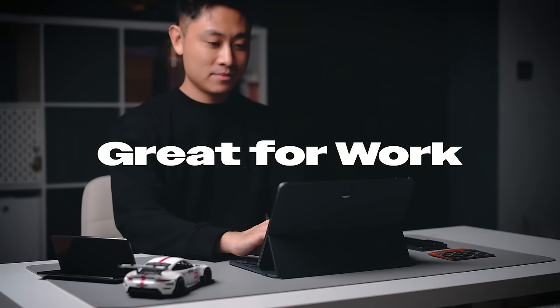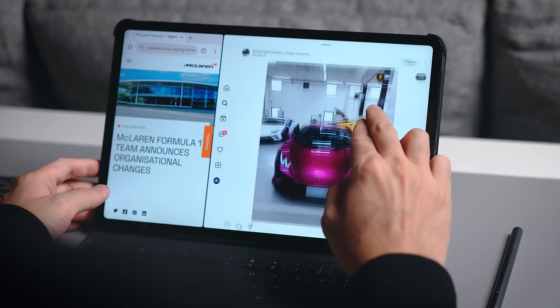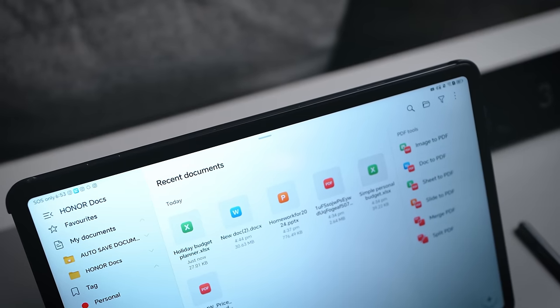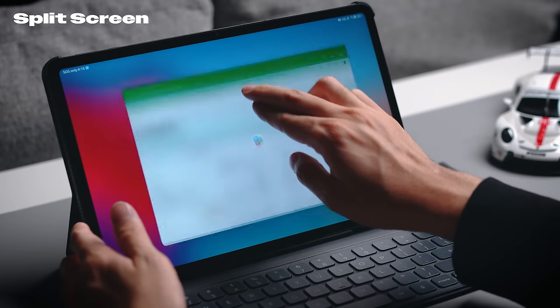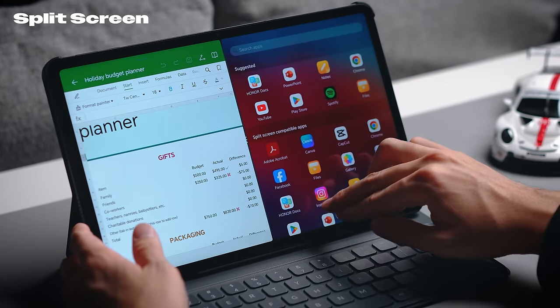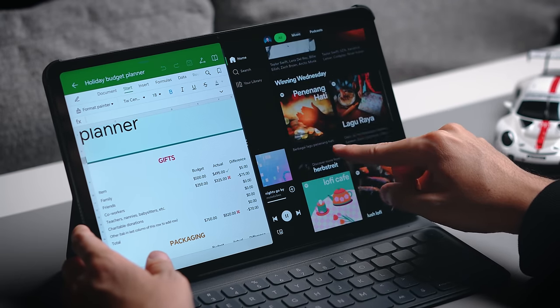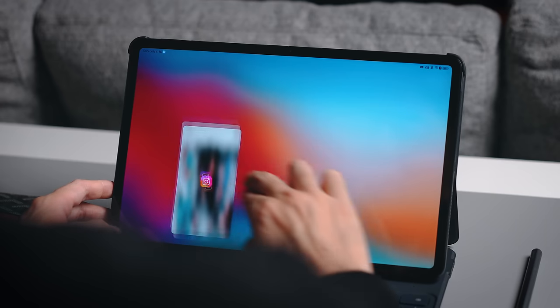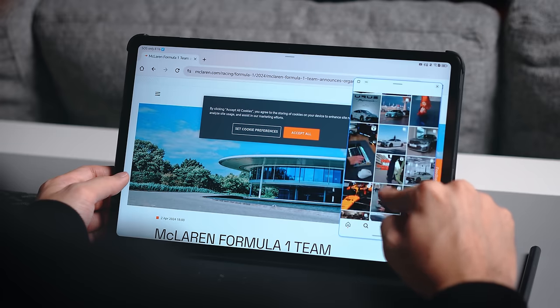Now if you want to use your tablet for work, this is also a pretty good device. The fairly large display works very well when you use the dual screen mode, and activating it is simple because Honor has refined the software quite a bit — it works very smoothly now. Every app you open has a small bar at the top that you can pull down to instantly activate dual screen mode, make it into a smaller window, shift things around, and have a very good dual view for multitasking.